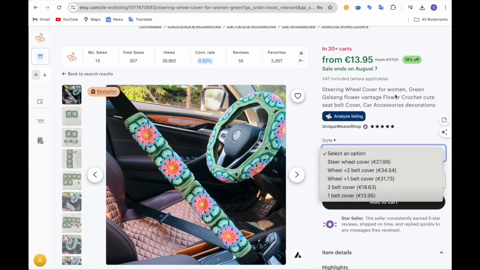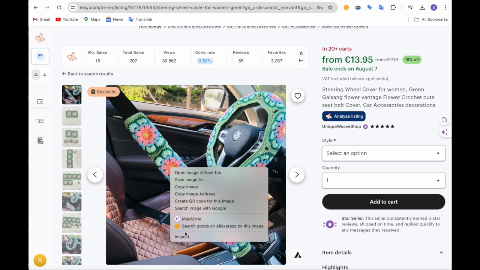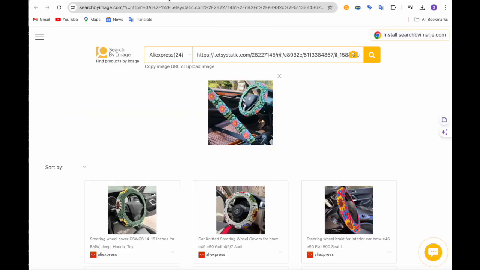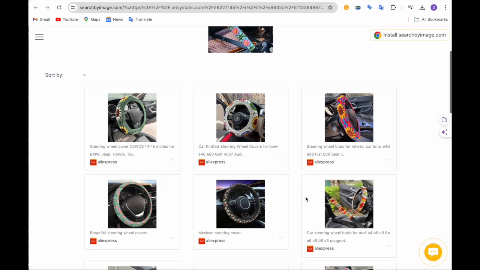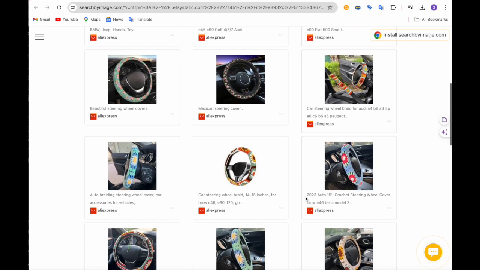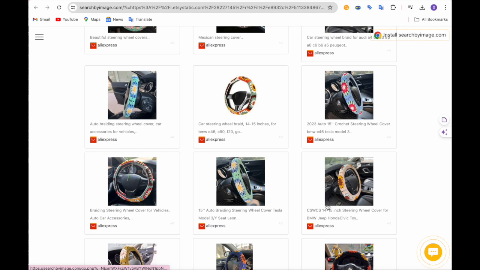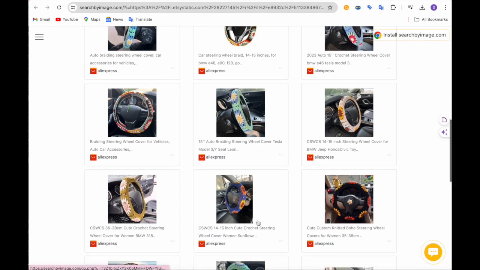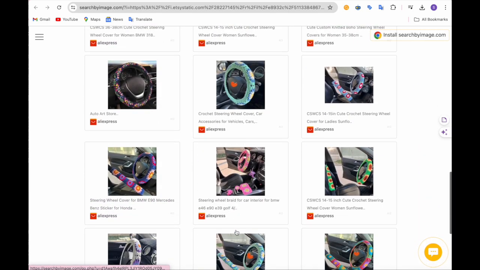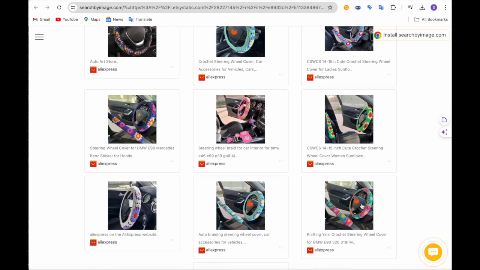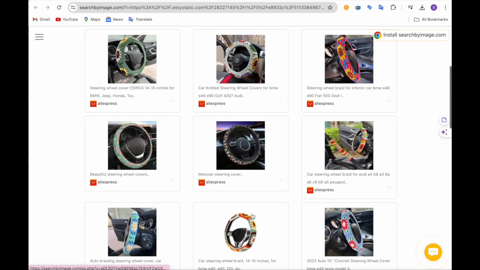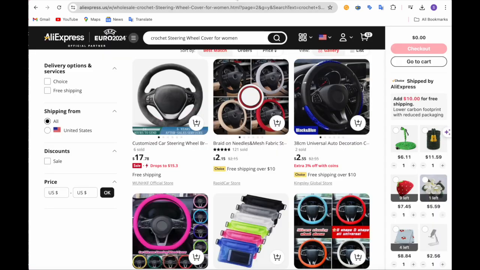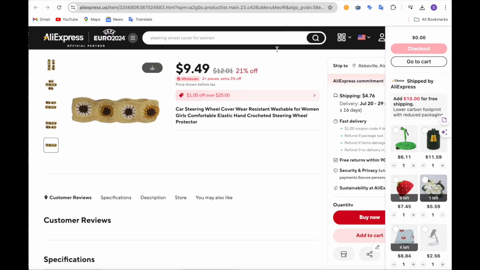So we as well can look at this product on AliExpress, and we can see that you can source it on AliExpress. So we can have many designs, right? We can maybe ask even for a custom design if we want, but there are plenty of sellers selling this product. And how much can it cost? So it's $9.49 plus $4 shipping to US, right?